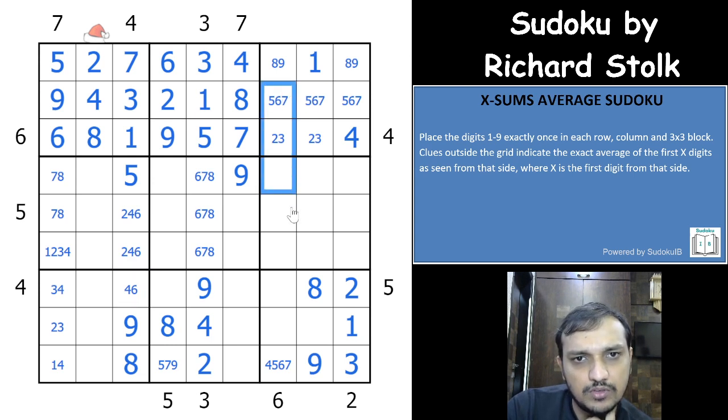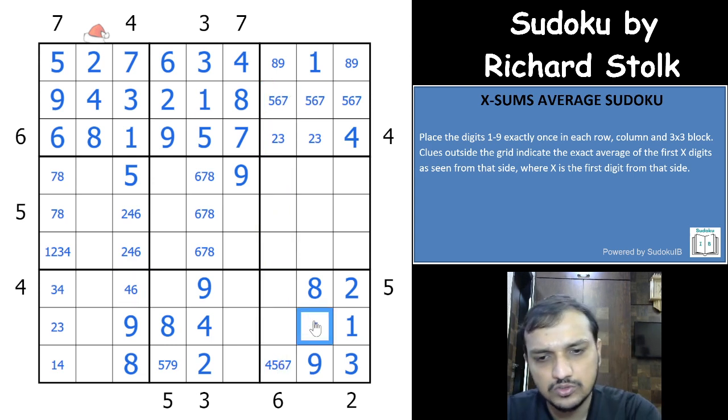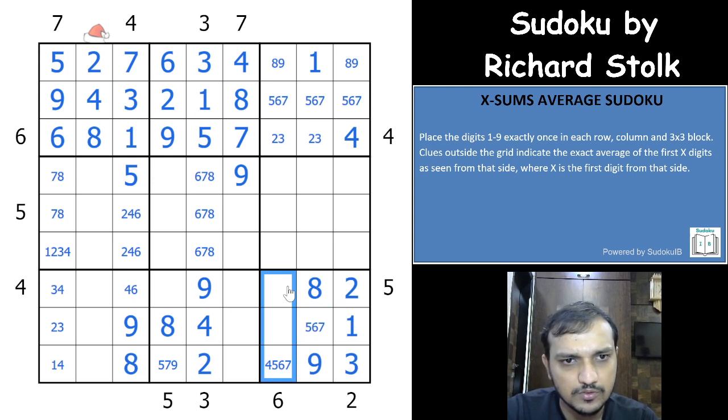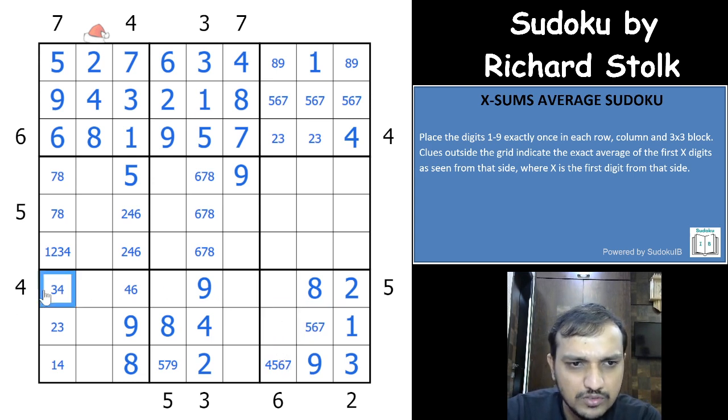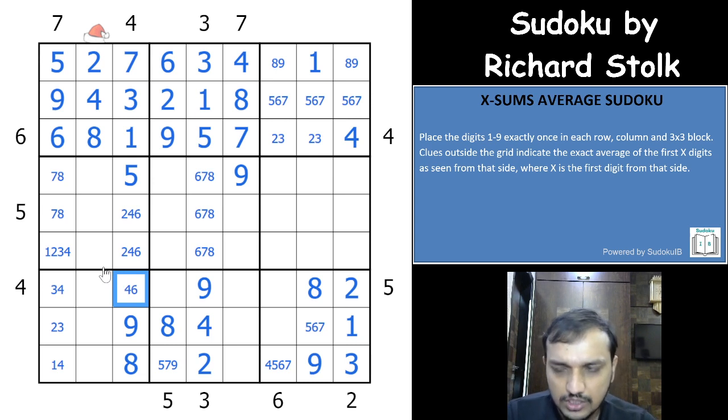This 5, 6, 7, whatever be here would have to be here. So this is 5, 6, 7. So 4 would have to be in one of these two cells only. These 3 cells. Okay. If it is a 4, this would be 6. That is 10. You need 16 as the sum. 6 is required. That is 1 and 5. We have a possibility of that.